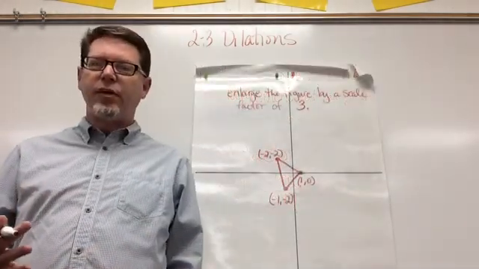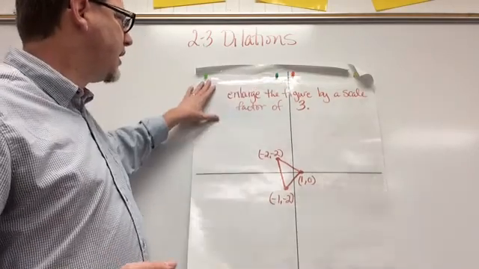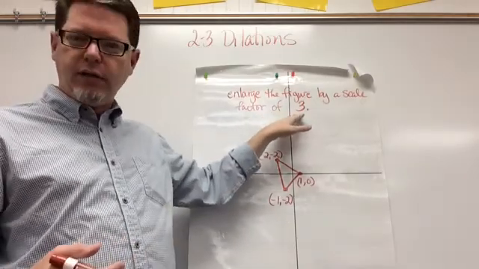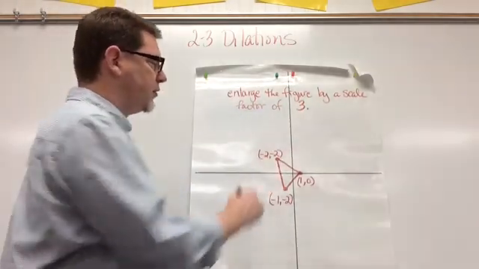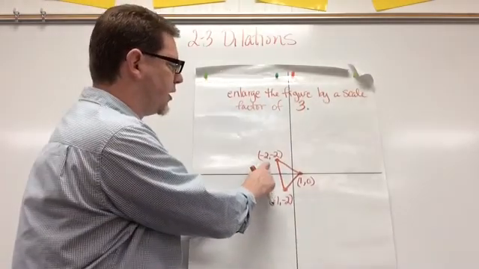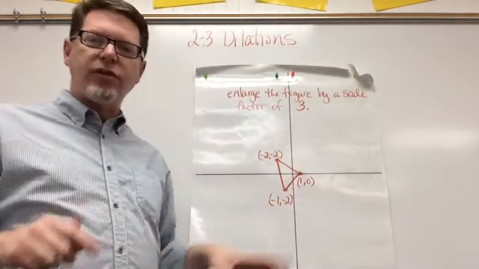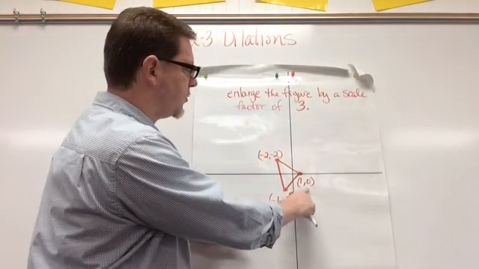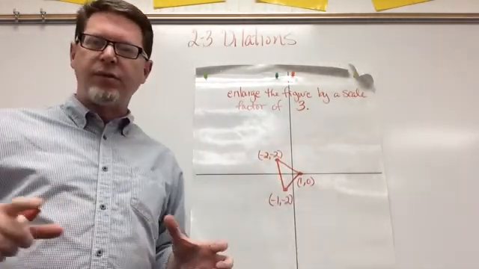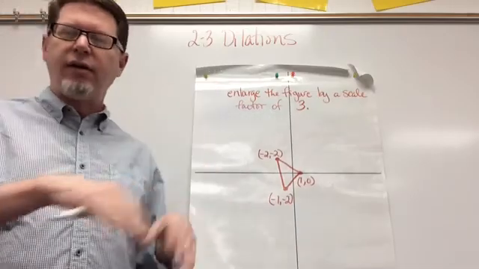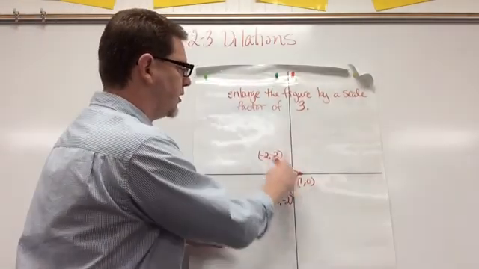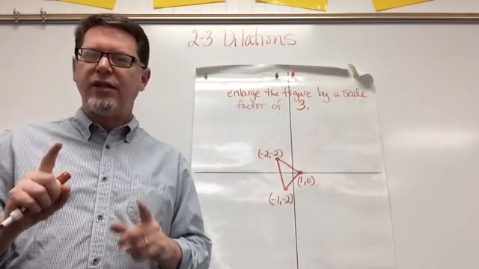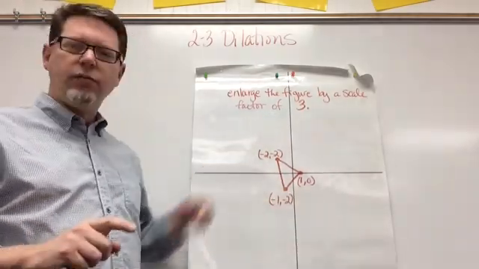So here's an example that we might look at. The instructions say enlarge the figure by a scale factor of 3. I have a triangle here, and I have all of the points on the triangle labeled. You don't have to draw the grid, but if you could just draw a simple triangle that has those points next to it in your composition book, that would be great. Again, you don't have to draw the coordinate plane, just draw the triangle with those points, and then we're going to do something with them. I'm going to give you about 15 seconds to draw that triangle with those points.